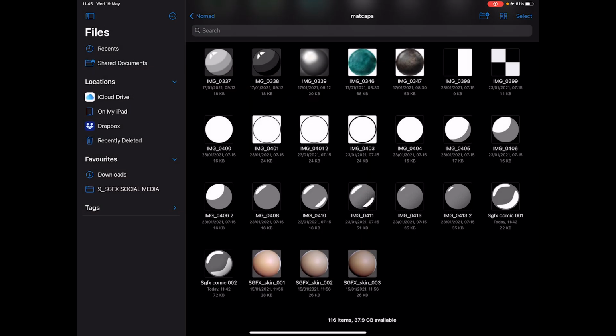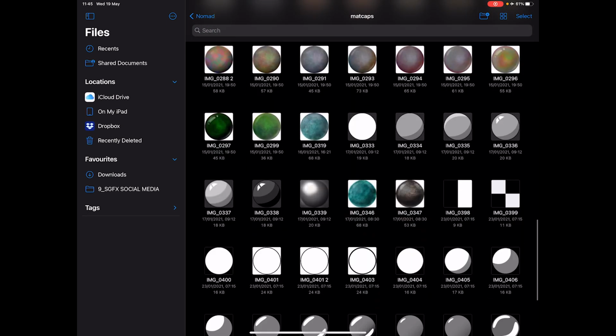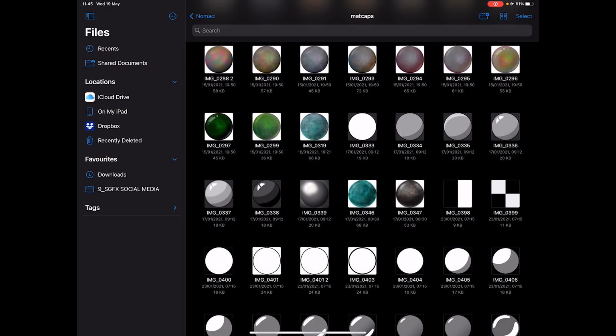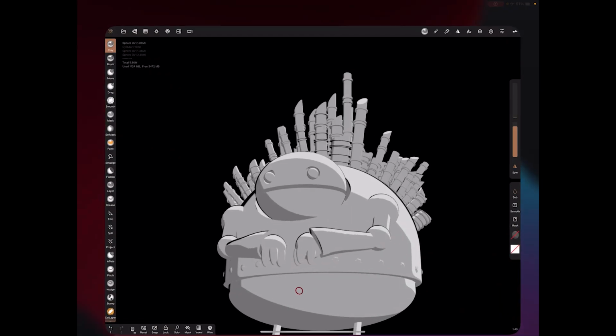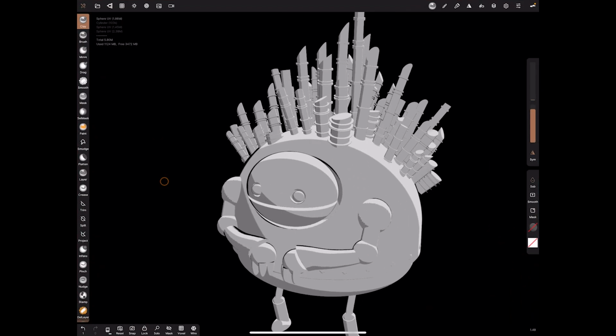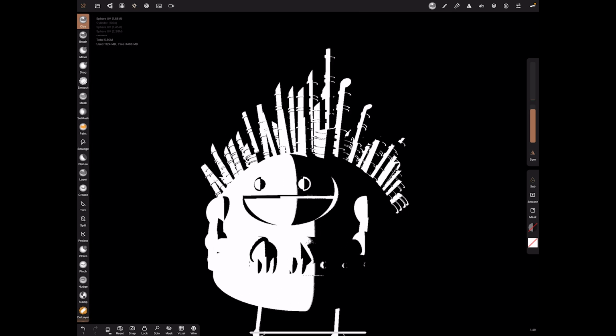So make some crazy black and white images. Obviously don't go for these types, which are very reflective of the real world, but try something like that, which is like a bowling ball effect. Or try something completely random, like just a black and a white. As you can see on the model, these can have crazy effects. So if we go back to that black and white one that I just showed you, it can have a really dynamic effect.